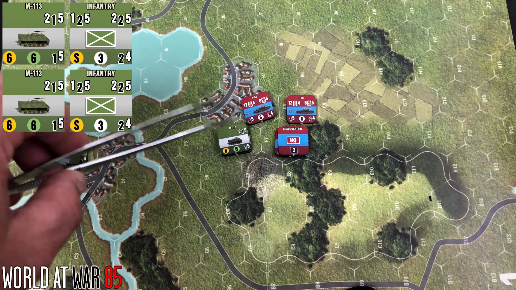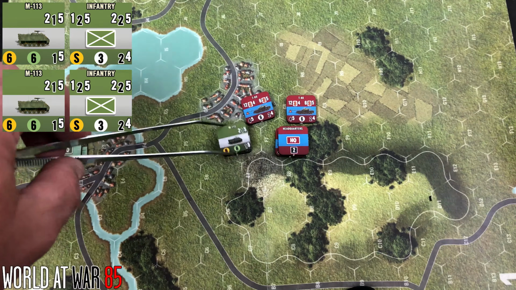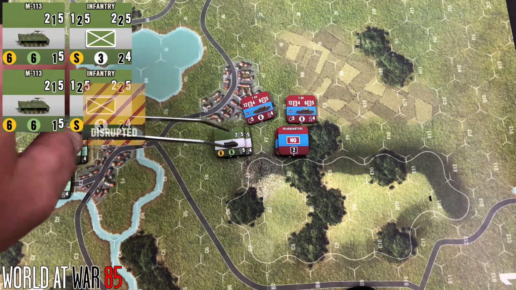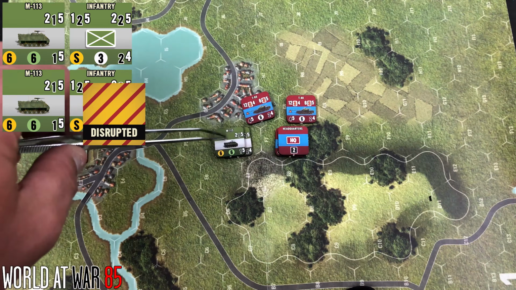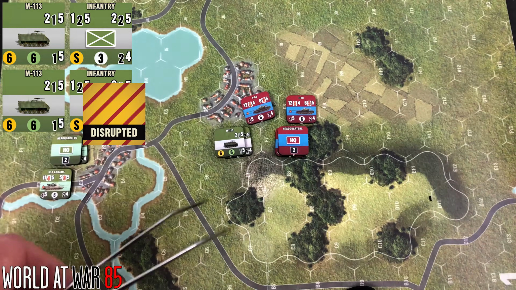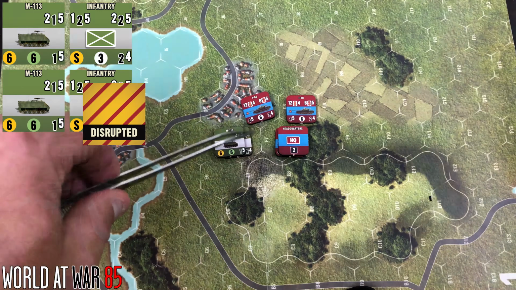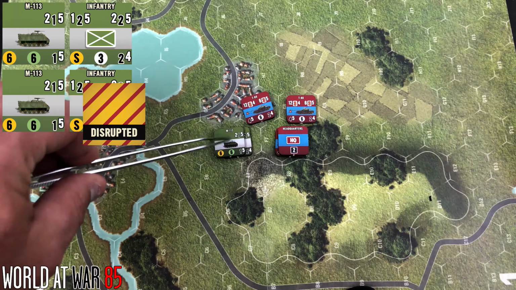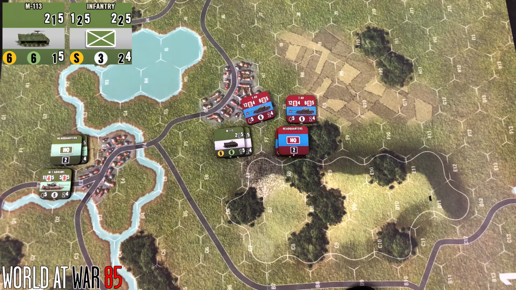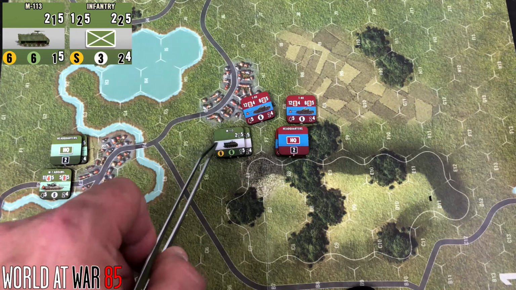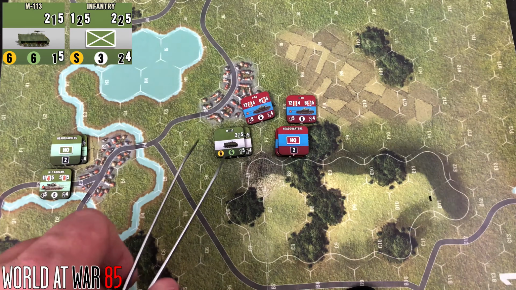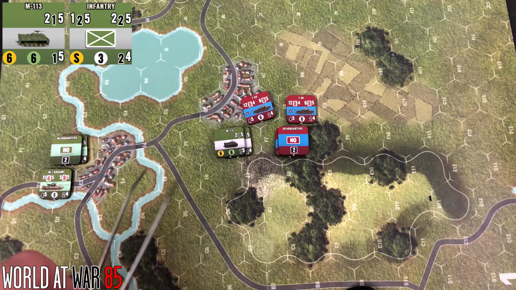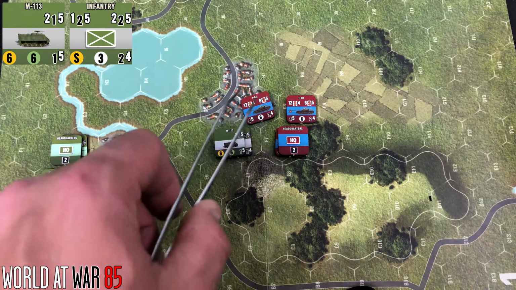And one of the things you have to keep in mind is that stacking limits are going to apply. So let's say that we did have two M113s and two infantry, and one of the infantry becomes disrupted and has to remain in this hex. That would violate the stacking limits, and the infantry would be eliminated at that point if they violate those stacking limits. Also, the act of unloading into an assault is something that is conducted by a ground transport unit. You do not have helicopters conducting the unload into an assault.